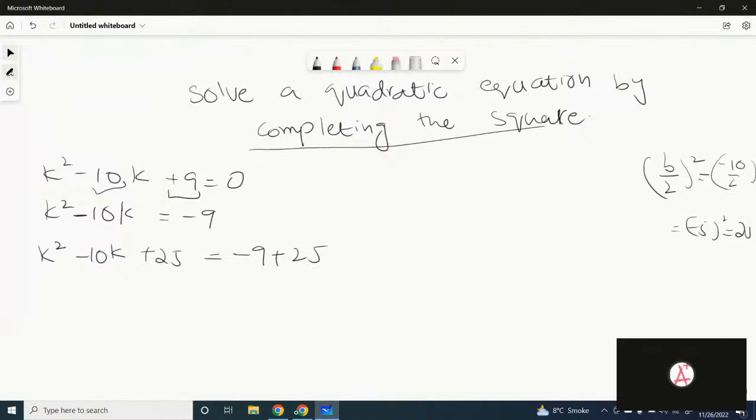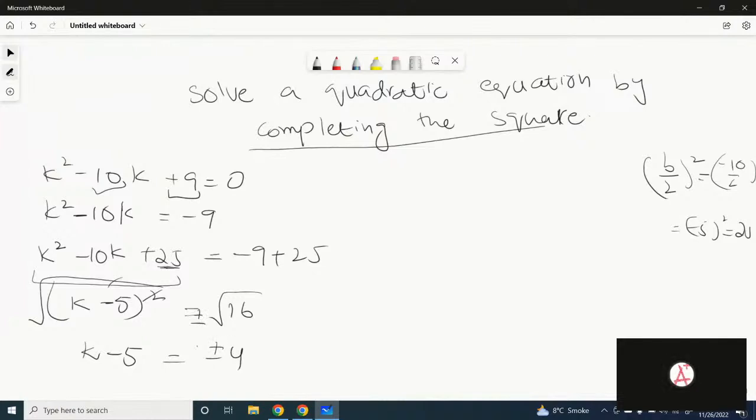Got it? It would be then square of k, 25 is the square of 5. So it would be k minus 5 whole square, and this side would be 16. So square root both sides. The 2 and square root got cancelled and you're left with k minus 5 equals plus minus 4. So k has two values. One is k minus 5 equals 4 and the other is k minus 5 equals negative 4. Then k equals 4 plus 5 and k equals negative 4 plus 5. So 5 plus 4 is 9 and negative 4 plus 5 is 1. So k has the two values 9 and 1.